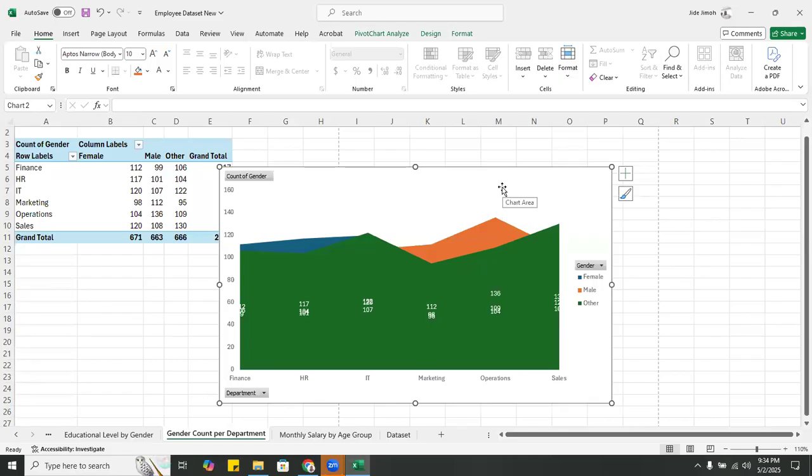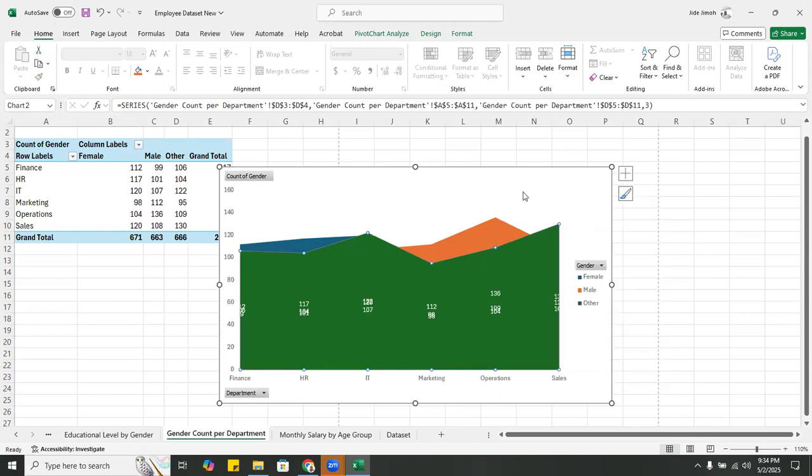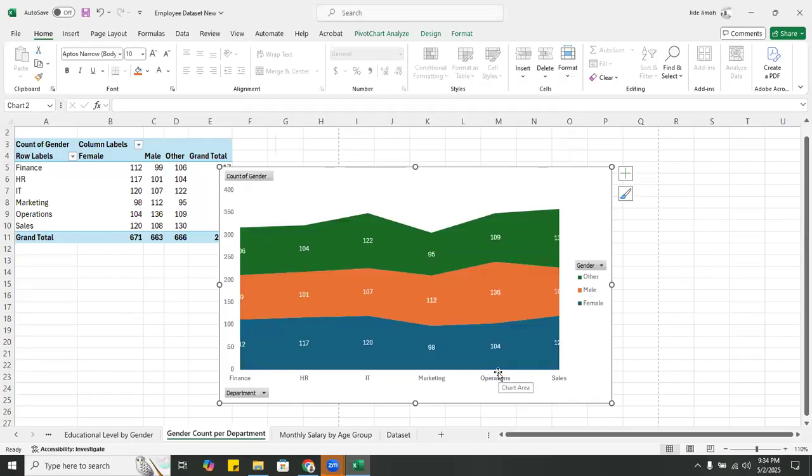Now, you can see it also needs your legend because there are different values that it's talking about. Let me go back to the chart type. So under the area chart, we also have different kinds of charts. This is the stacked area. Now, can you see? It is still the legend that is telling us which color is being differentiated from the other.